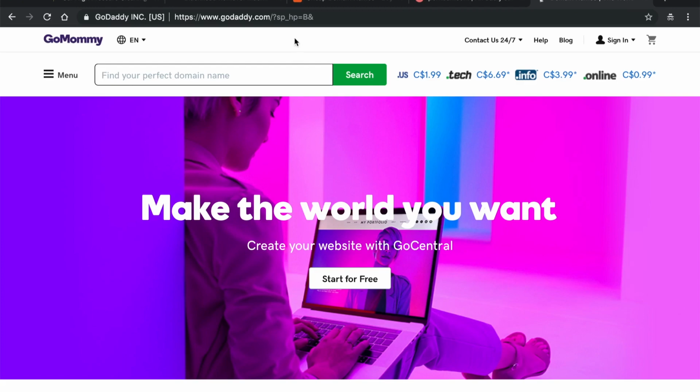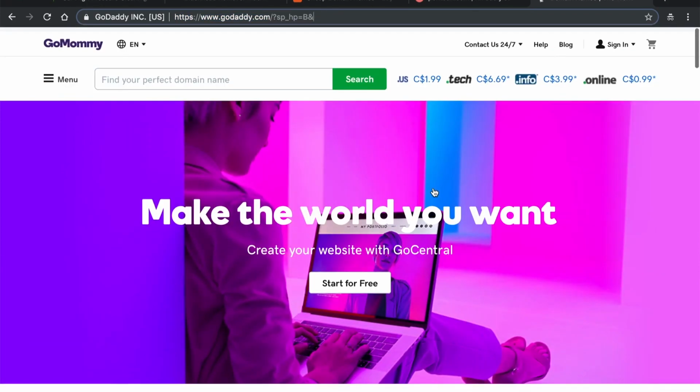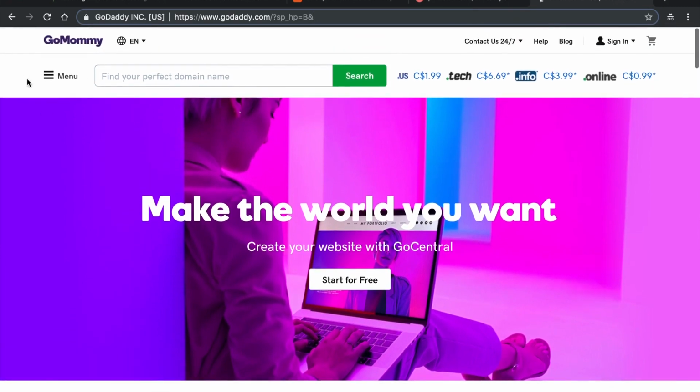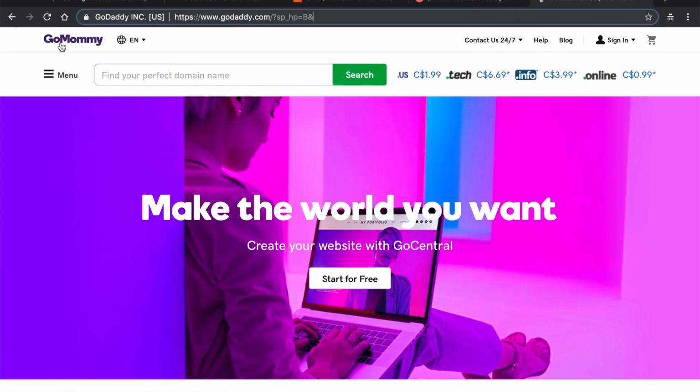So there are lots of ways to register a domain. And again, a domain is just, right now we're on GoDaddy. So GoDaddy.com is the domain, Google.com is the domain, Facebook.com, etc. There are lots of different sites that you can use to register a domain. I'm sure you've heard of GoDaddy. It's Mother's Day weekend, so they've changed it to GoMommy for now, but it's GoDaddy.com. That's not my favorite one though, but they're very popular. So let's talk about a few of my favorites.